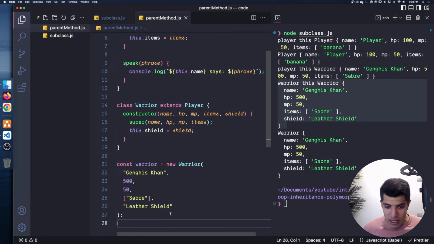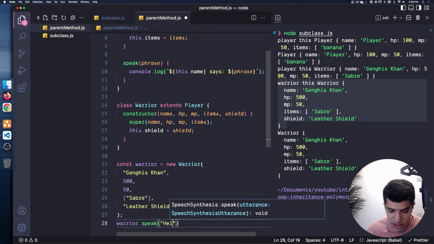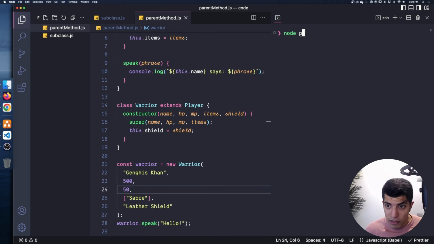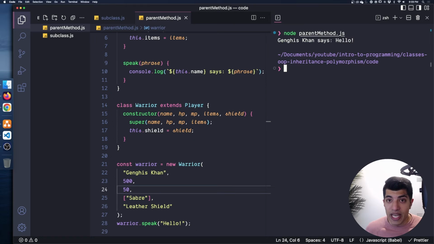What I can do is say warrior.speak, and I can give it "hello," for example. And if I run this file, we're going to run node parent method. We're going to get "Genghis Khan says hello." Not as cool as "Genghis Khan says, come and sip from the cup of destruction," but that was too long to type out.